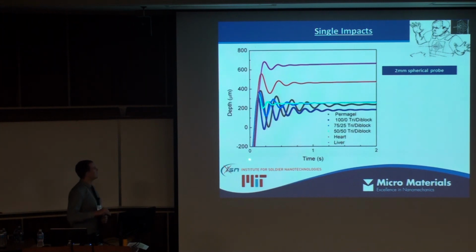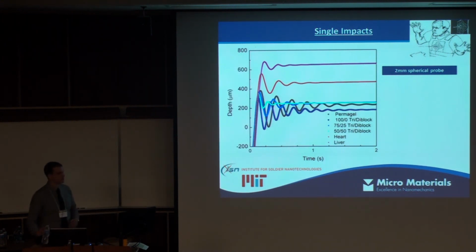So you can see on the initial impact there's quite a large penetration to the surface, and then slowly over time you get a damped harmonic oscillation as the probe settles on the surface. Or more accurately, settles into the impact crater.